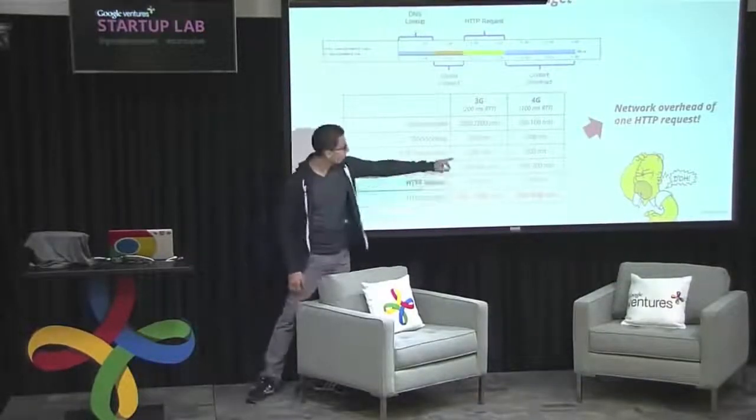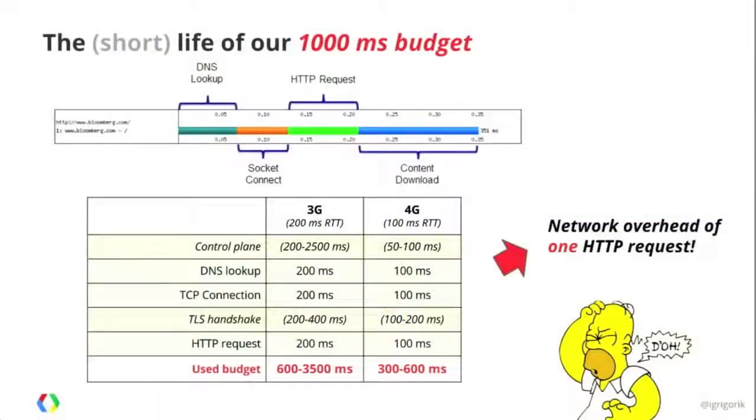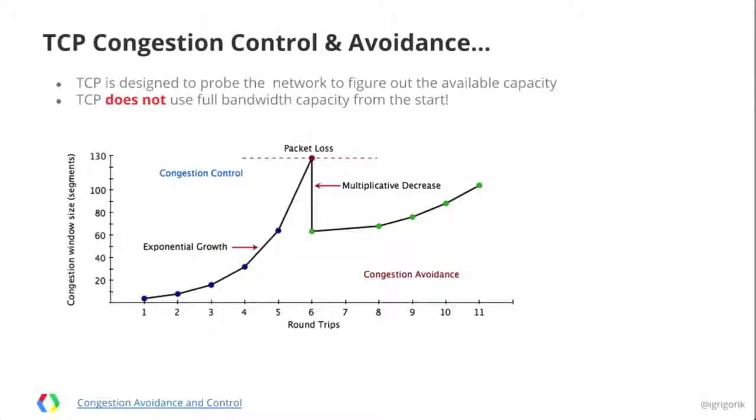So in the 4G case, let's say roughly half a second went just to the network latency, right? We have not transferred any data. This is just us and the speed of light, and that's how long it takes to do these round trips to communicate the fact that we want to retrieve something from the server. And this is just one request, right? So we've already blown half of our budget, half of our 1 second budget on this latency, and the only thing we've done is we've asked for the index page. So this is starting to look pretty bleak at this point.